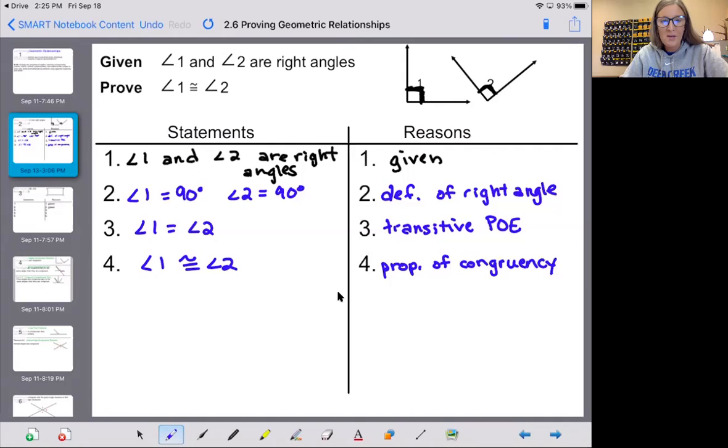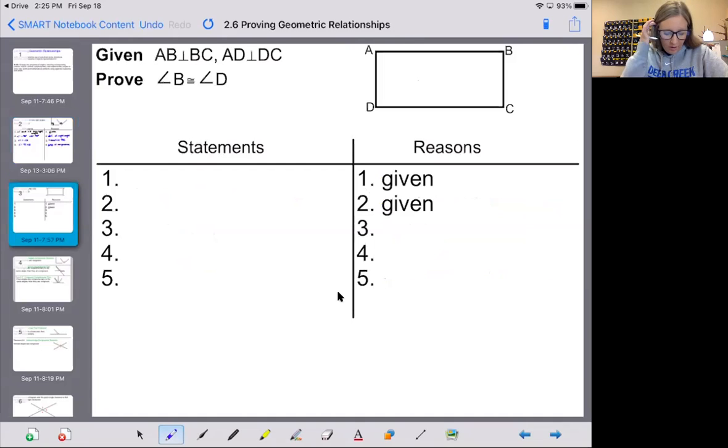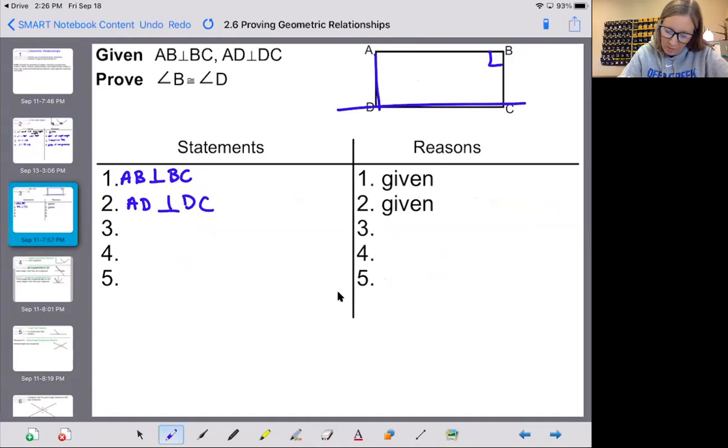All right, one down. Next, we have segment AB. I'm just going to go ahead and start writing that. AB is perpendicular to BC. Now pause real fast and draw that in your picture. We have AB is perpendicular to BC. So let's mark that right there with a 90-degree angle. We also have that segment AD is perpendicular to segment DC. So AD and DC are perpendicular. So let's draw our little right angle. And I've already written it over here. Those are both the givens.